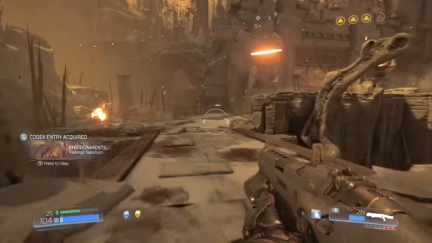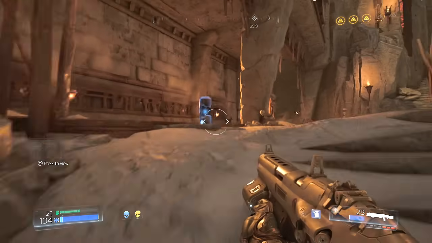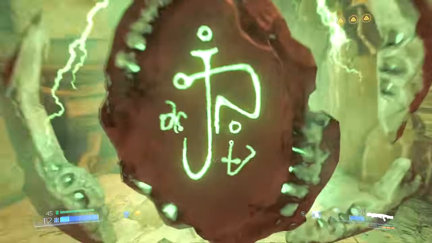From that automap, we want to turn around directly behind us, head up the stairs, and under this area here with the pillars, and to the left-hand side, in the back of this hallway, we can find our second Rune Trial.